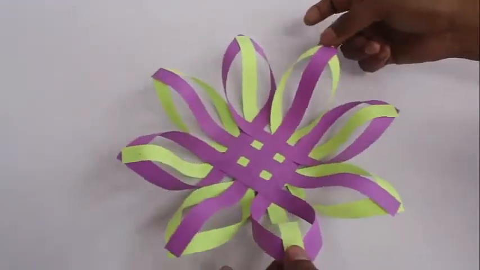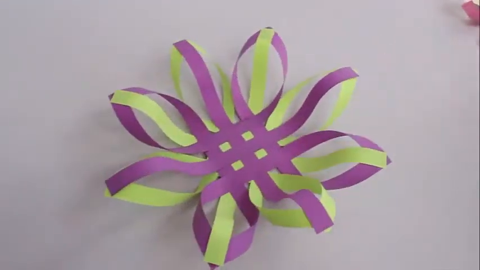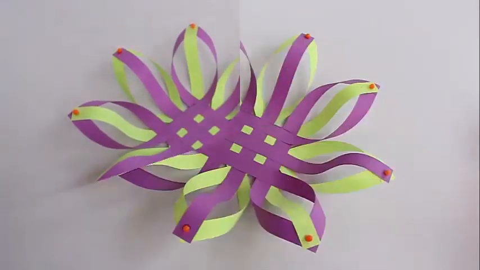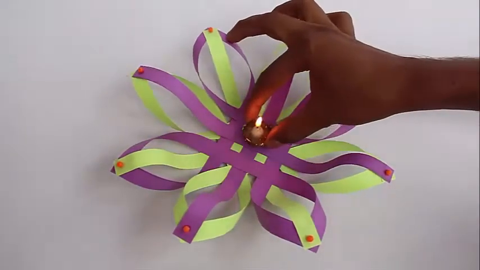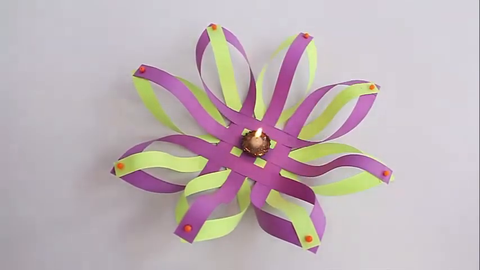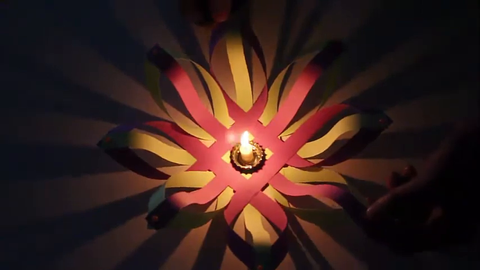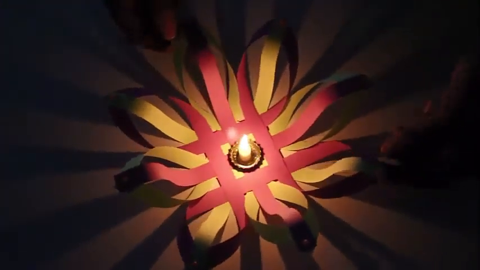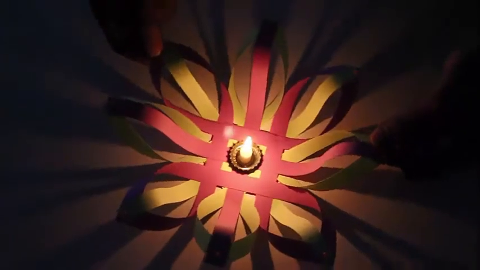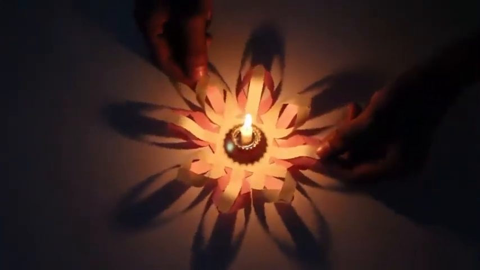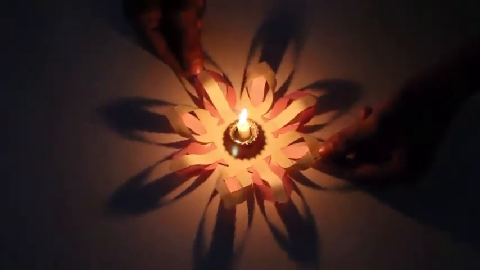Now you take a small lamp, light it and place it in the center. Of course, you can decorate the lotus with small colored beads. Place a lighted lamp in the middle and just wait for the night and it would look absolutely exquisite. Look at the play of light and shadows. It is absolutely gorgeous.